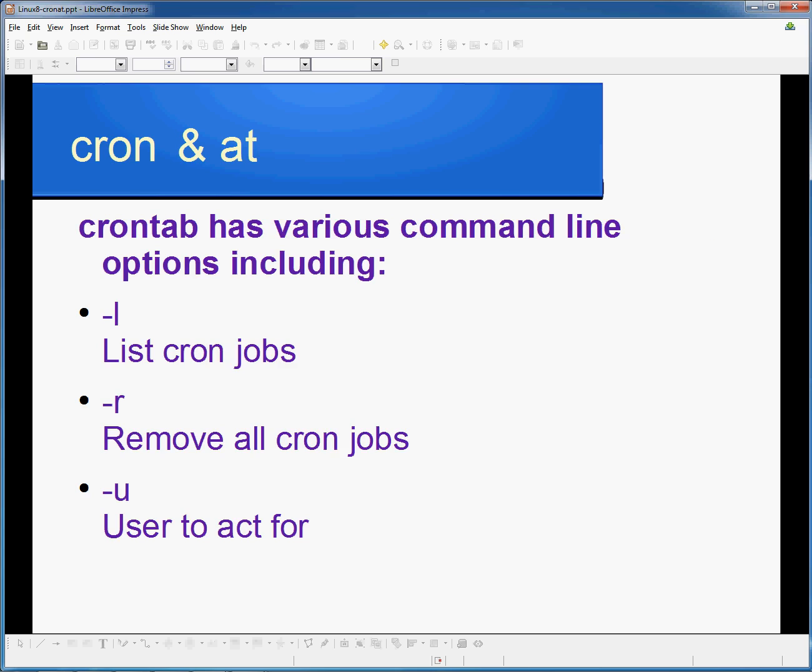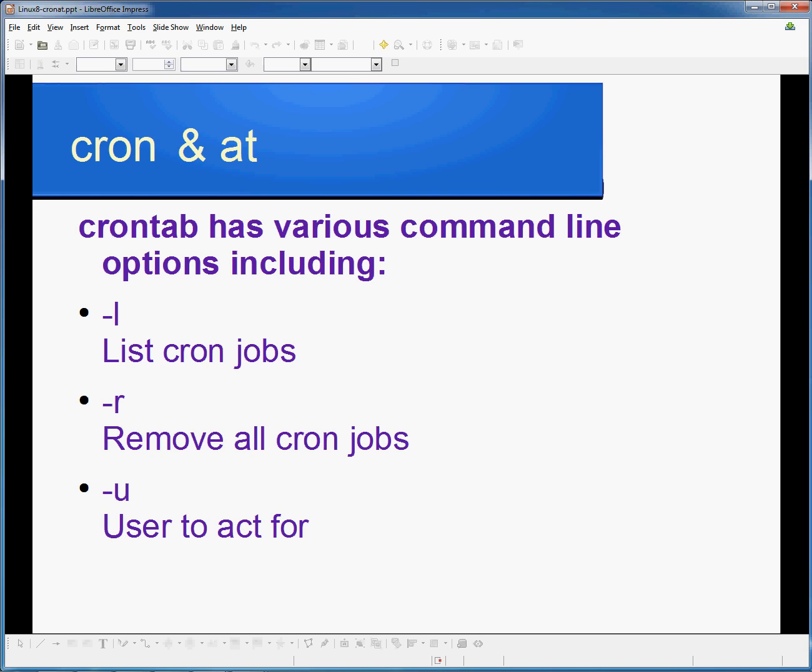The Crontab command has a few options, such as -l, which lists all of the jobs listed in the Crontab, -r, which removes all of the cron jobs listed in the Crontab by deleting the Crontab.